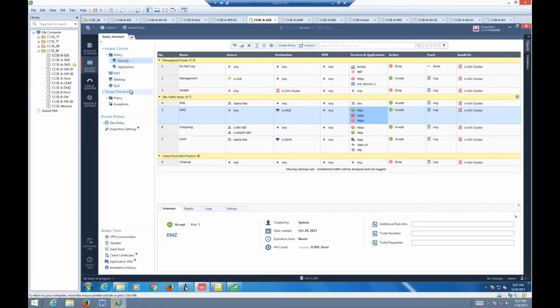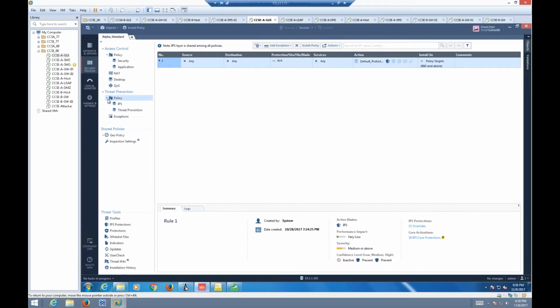With threat prevention, they're all going to be applied simultaneously. So all of the policies for your various components, say for IPS and threat prevention, will be processed simultaneously, and then any conflicts or overlaps will be resolved based on 3 specific criteria on those rules on the systems.